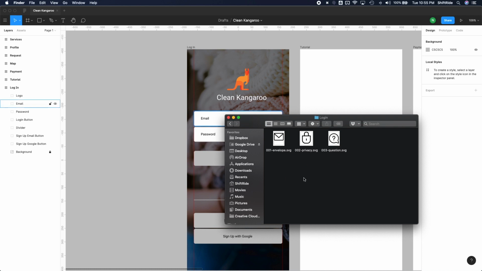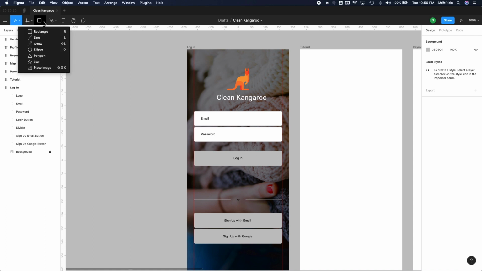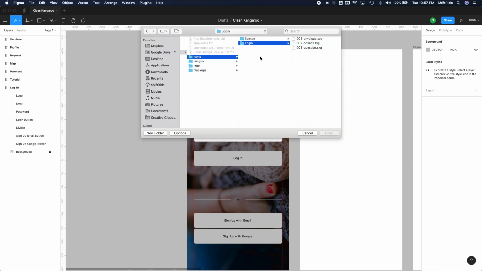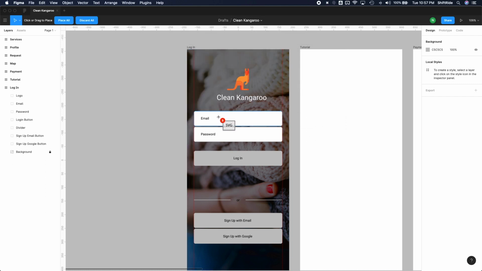So last lesson, we dragged images into our Figma. We can do the same thing here, but just for the sake of it, I'm going to show you another method that you can insert images as well, which is pretty neat. It works pretty good for icons as well. Now let's switch back into Figma here. You can also place images into your Figma files by going up here to the shape tools, and then you see there's place image, or alternatively you can hit Shift Command K, or Shift Control K in Windows, and it will go ahead and open a file browser for you that you can use. So here I see I have my 3 icons, so why don't we go ahead and just select them all and then click open.